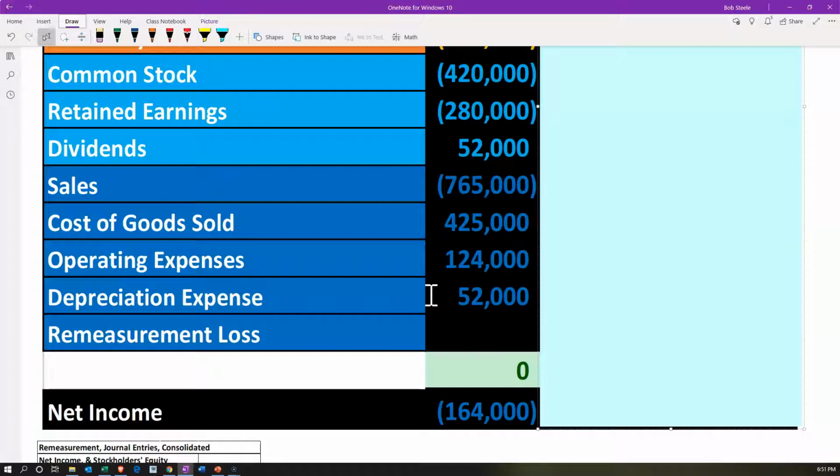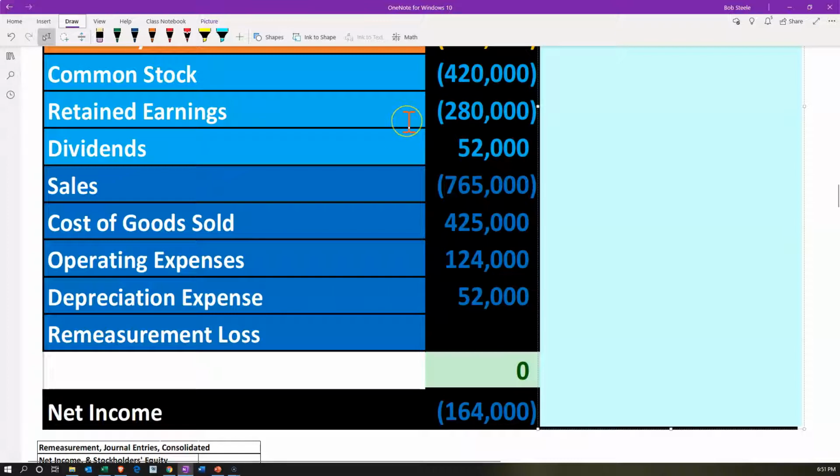Or if there's some really large purchase, or some large activity that happened on the income statement, maybe we should be using the rate at the point in time that happened. And then if you think about the dividends, we know that they happened on one specific date. There are not dividends happening every day throughout the year. So why don't we just pick that date and do the translation then? That's what we should kind of do.